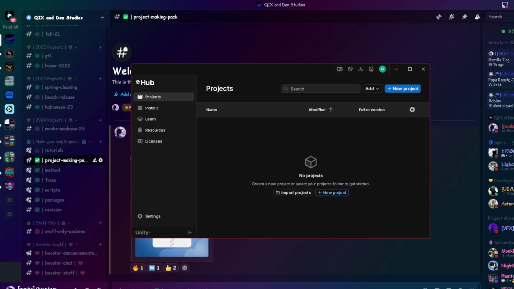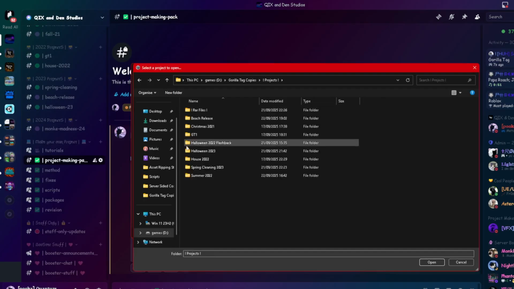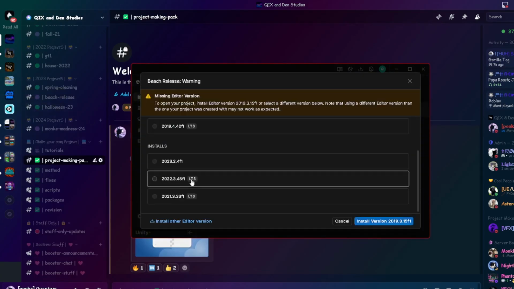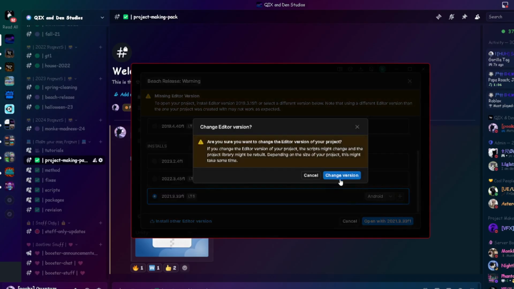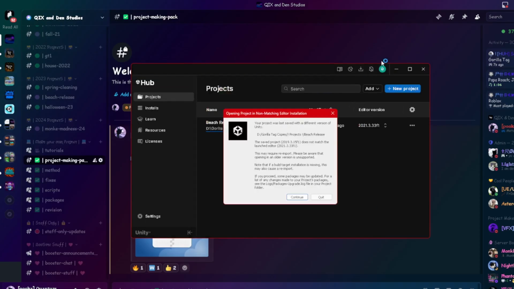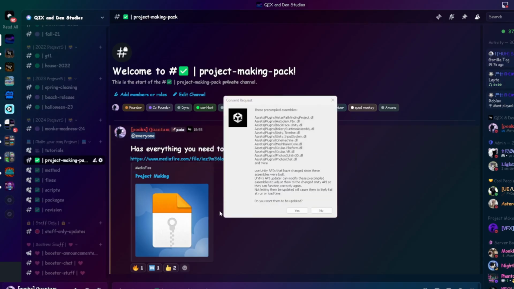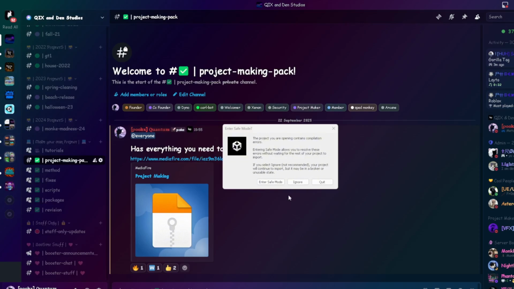Okay. Now open Unity Hub, press add project from disk, and then go to wherever your project is, and then open it and press open. In Unity version you can use any, but I recommend a 2022 or 2021 version. So I'm gonna do this version and open it in Android, and open with, and then change version. You're gonna press continue. Okay, now I'm just gonna pull up this and press yes. And then here you just want to press ignore.